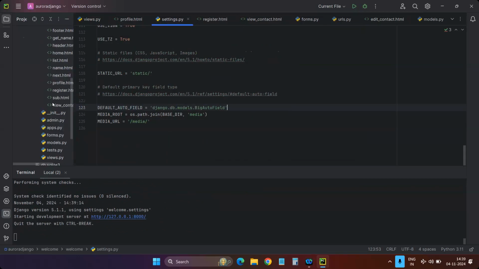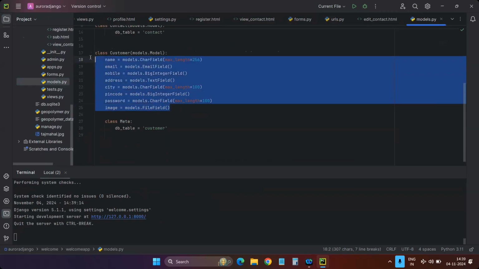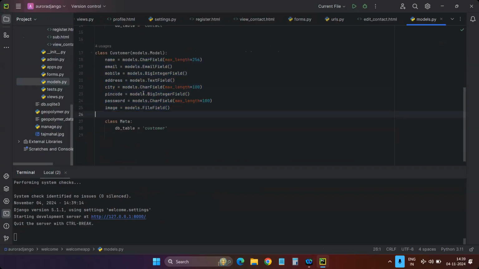First of all, I have to write models. If I add an image field, I mean a file field or image field, in my models, you have to do migrations. If you add any other field after migrations, after table creation, when there is a need for another field in your table, then you have to come to your models, add that field, and again do migrations.